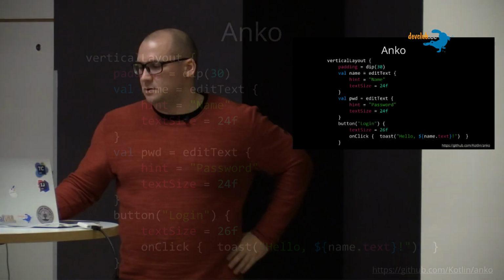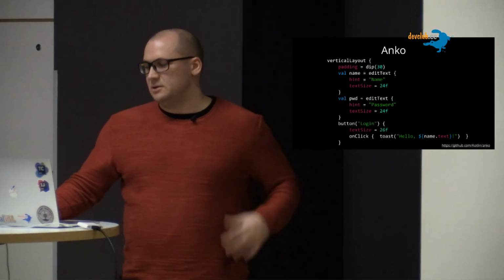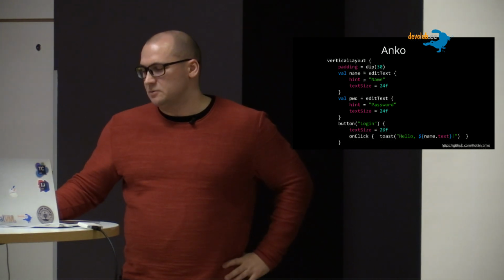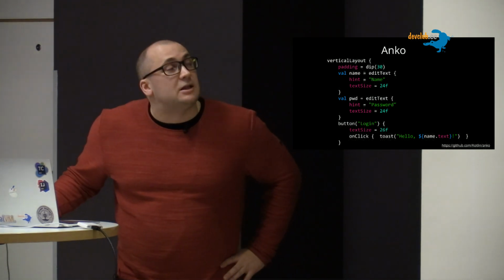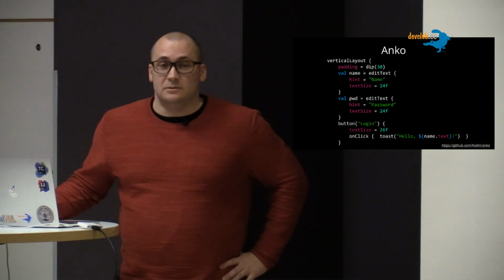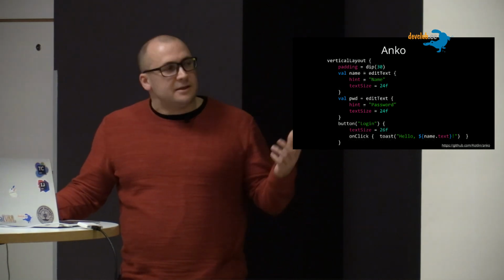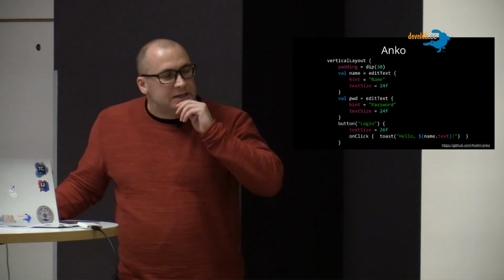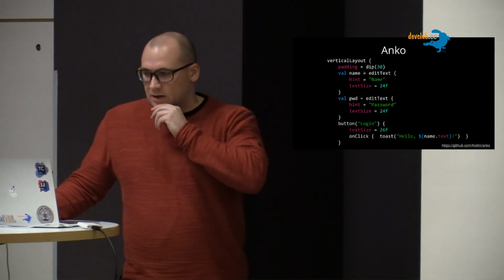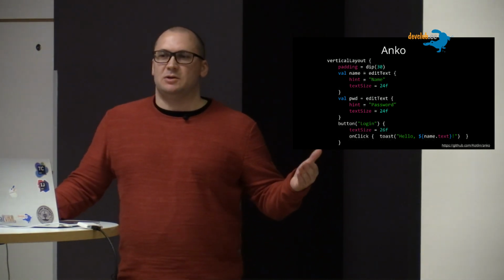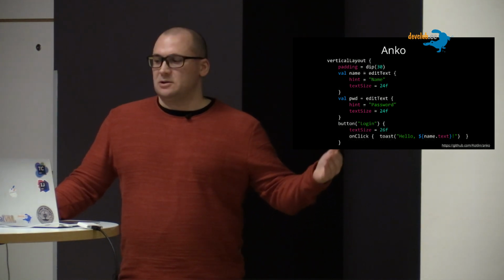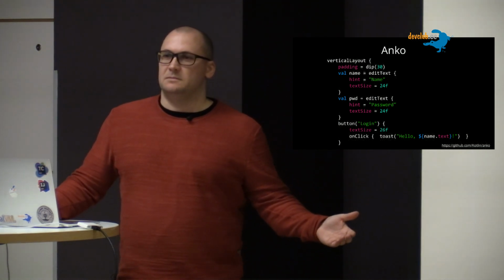The other one is Anko. It's actually also developed by JetBrains. So we have a few libraries developed at JetBrains which take advantage of the Kotlin language as a DSL host. So Anko is an Android library to generate layouts. And again, if you don't know any Kotlin, it's very easy to see what it does here, right? So there are two text fields and a button.